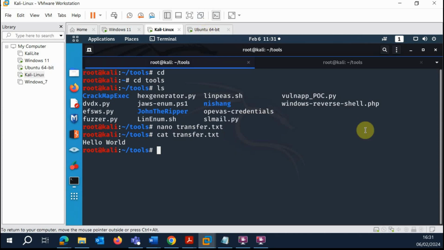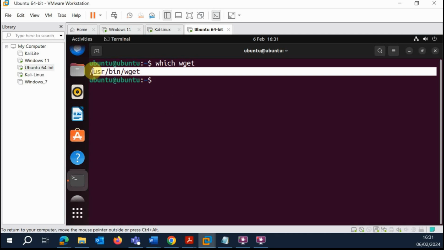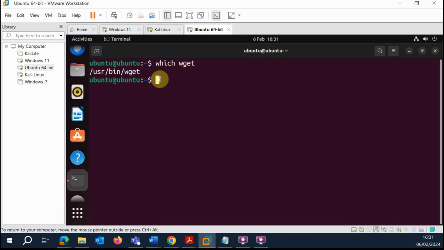So you can't copy and paste, you're over the network. So how do we do this? There are different sort of techniques. Well, one I'm going to be showing you is using a tool called wget. So you go on this machine and we can do which wget. Now wget is a utility that can allow us to fetch a file. So we can use this wget utility to fetch a file from a web server. So you can use it to download a file from a web server.